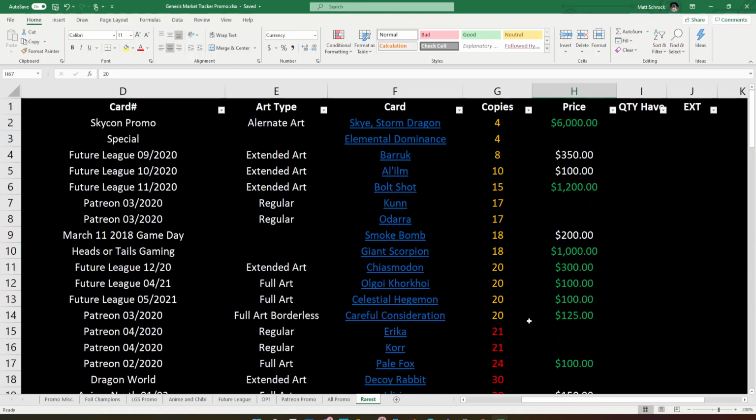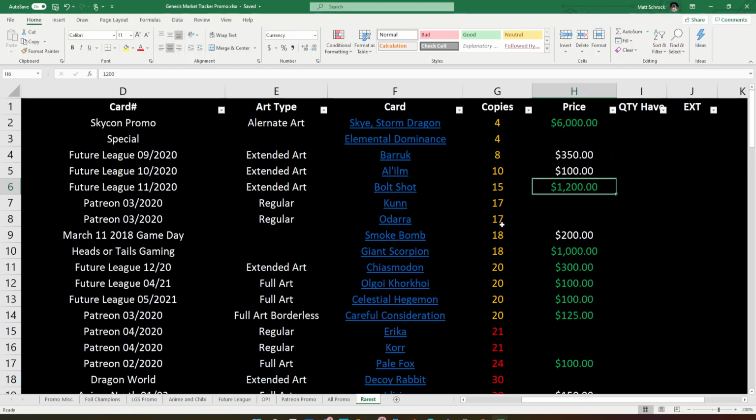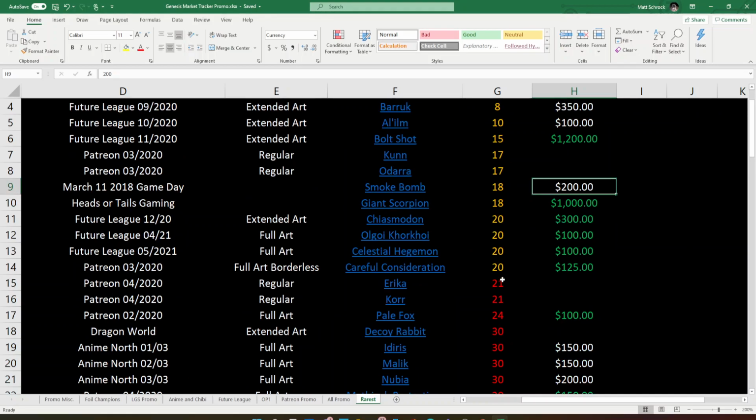So what I want to do is go through quickly with you guys and show you. So this guy is going for 6,000 right now. Elemental Dominance, never seen. Baruch has an old price tag up on Dragon World for 350, and Al-Ilm has an old price tag for 100. All the ones in green are currently up on Dragon World, by the way. So Bolt Shot, $1,200. Haven't seen this Kunin or Odara. Smoke Bomb was up there for 200.